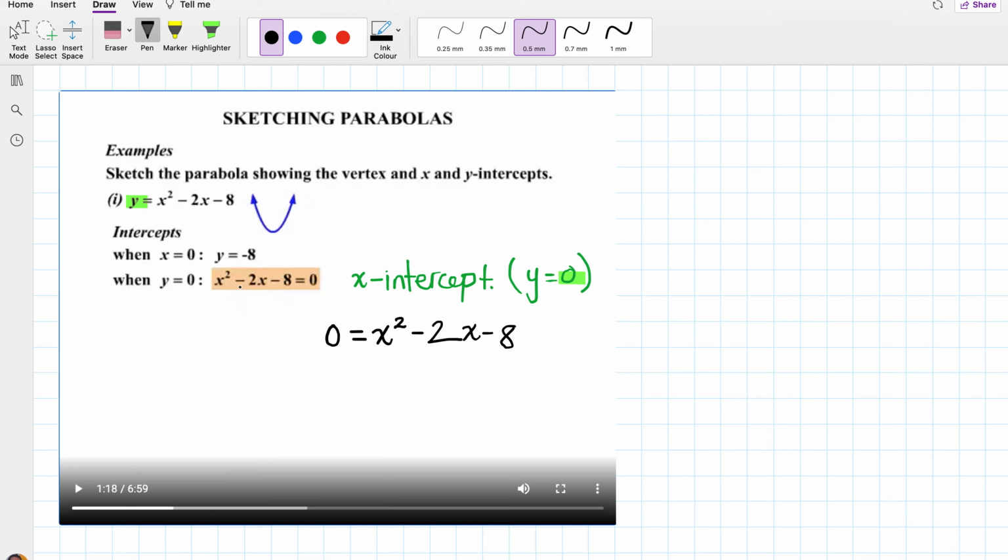He wrote it the other way around here. It doesn't matter, you can write it the other way around. But to solve this one, girls, you have to factorize this expression. So I hope that you have watched the other videos and you remember how to do it. I'm going to do it slowly here because he did it very quickly in his video. We have to find the factors of 8.